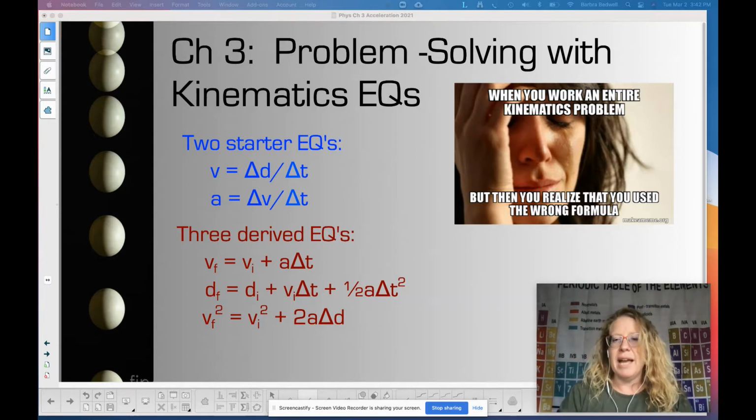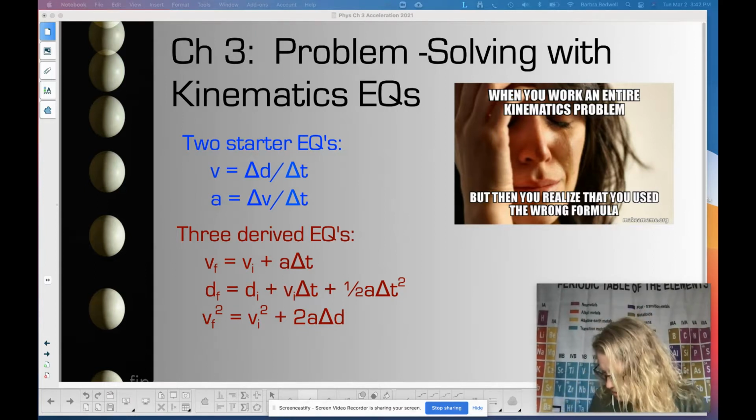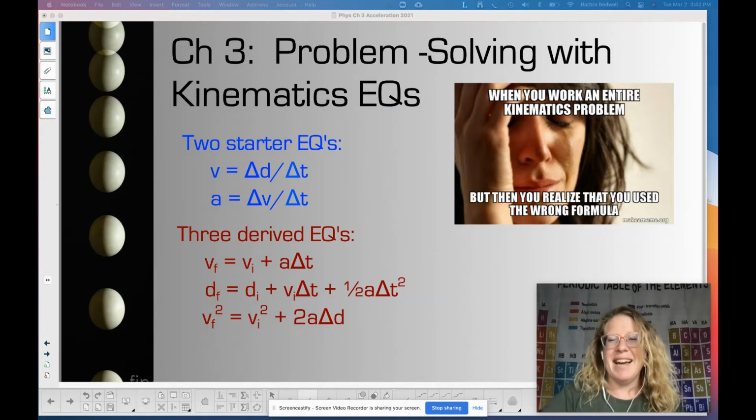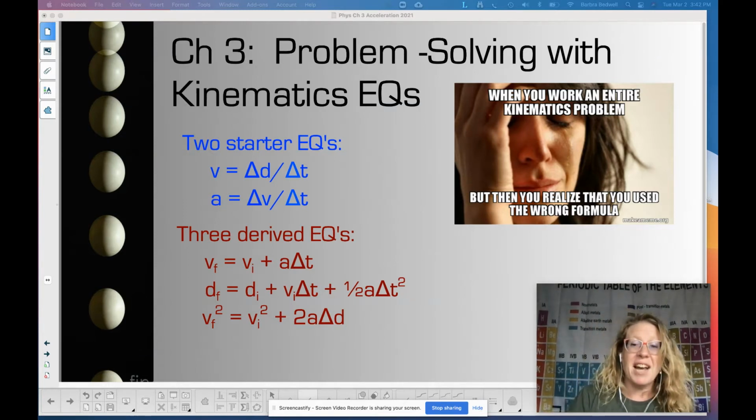We're going to take a look at solving some problems and doing a couple of examples, learning how to identify variables, plug them in, use our equations and all that sort of stuff. The slide I have up here is the same slide I ended the last one with, which is fine because it's got our equations all in one spot. I really strongly recommend that when you are doing your physics homework, take these equations and put them on a little sticky note right there in your notebook as you're doing your work, so you've got them there to use.